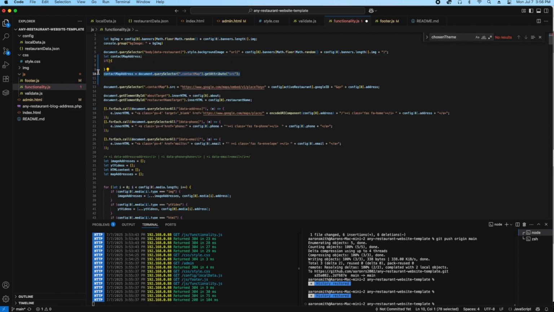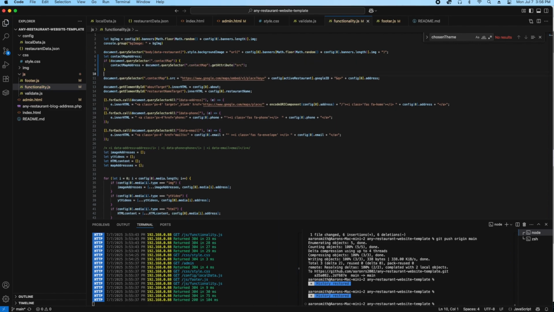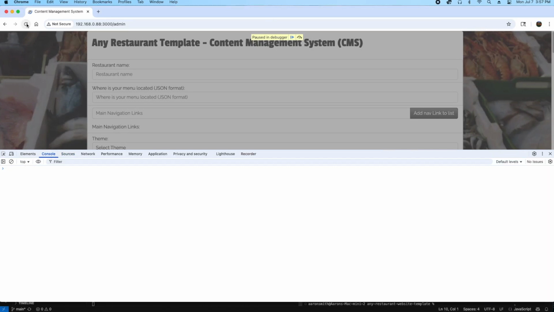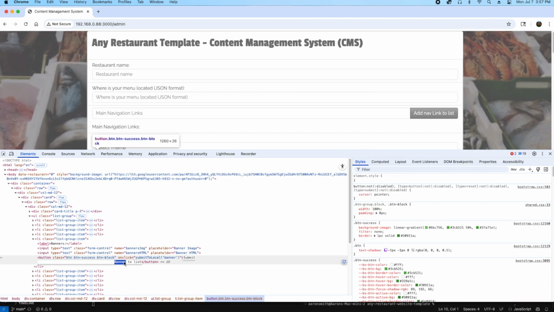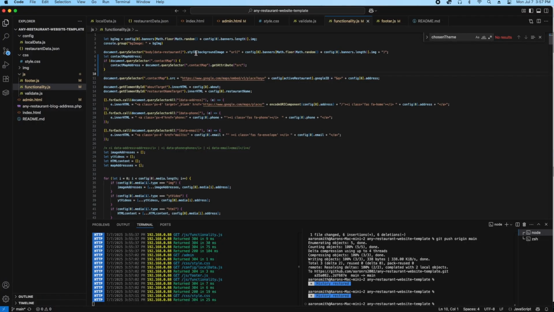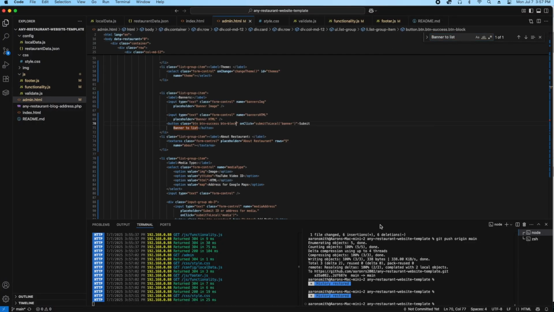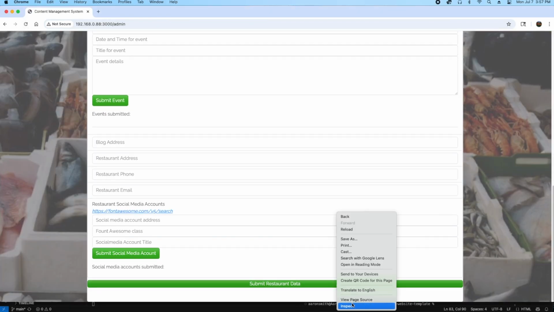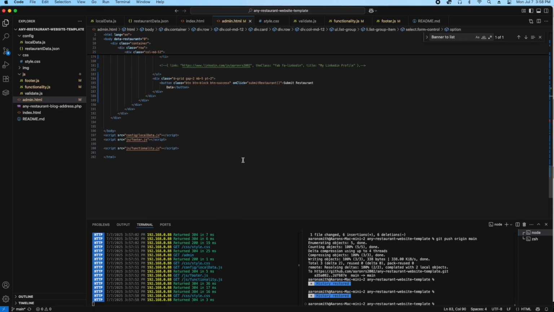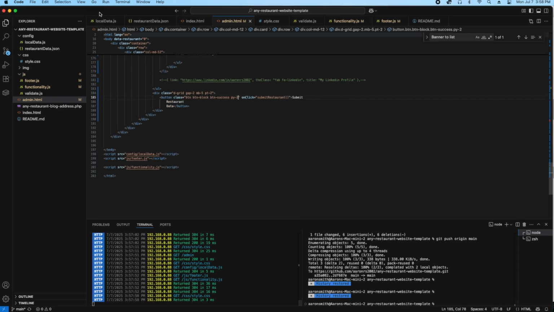Now, since we're running all this JavaScript, it would work great on the page that it's intended for, but since the admin page doesn't have the map and all these things where it's calling out to be applied, data to be targeted towards, we got to tell it, if this doesn't exist on the page, then don't do anything. We can also tell it, if this is the edit page or the admin page, don't do it.